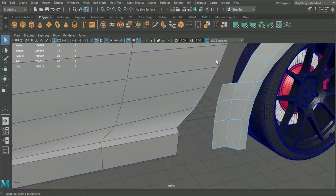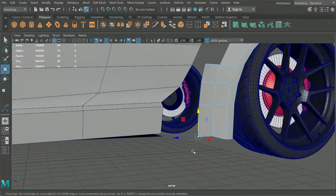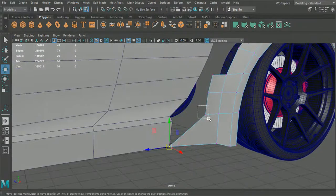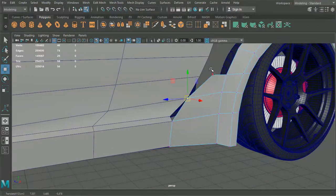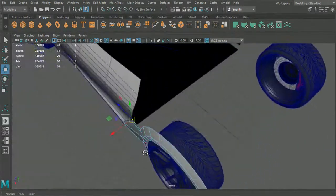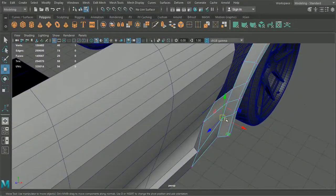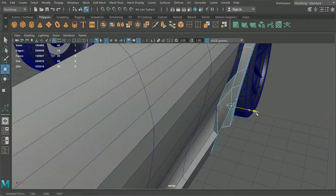And what I'm going to try or aim to do is snap them to the existing geometry. So we have this point here, this point here, here, and here. Okay, so for the most part that's doing okay. Now it does look like here, I actually do want this to be something more like that.